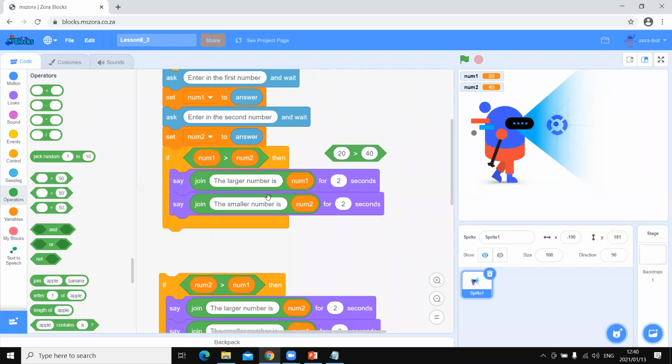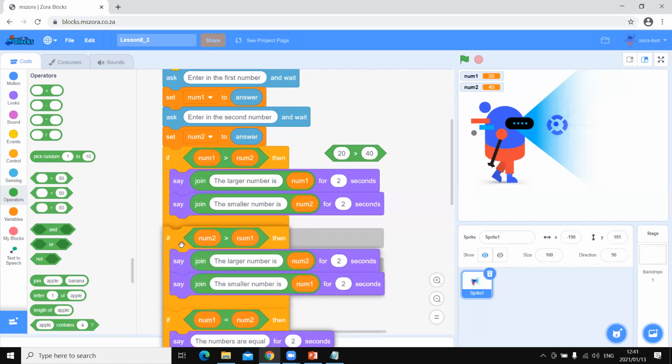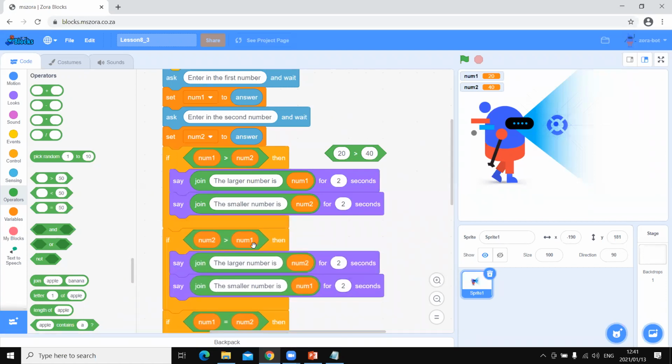In this situation it's not true. 20 is not greater than 40, so this will be false and won't be run. This will be run. The second part is num2 greater than num1. What is the num2 value? 40. So it checks, is 40 greater than 20? If it's true, it will say the larger number is num2, which is 40, and the smaller number is num1.